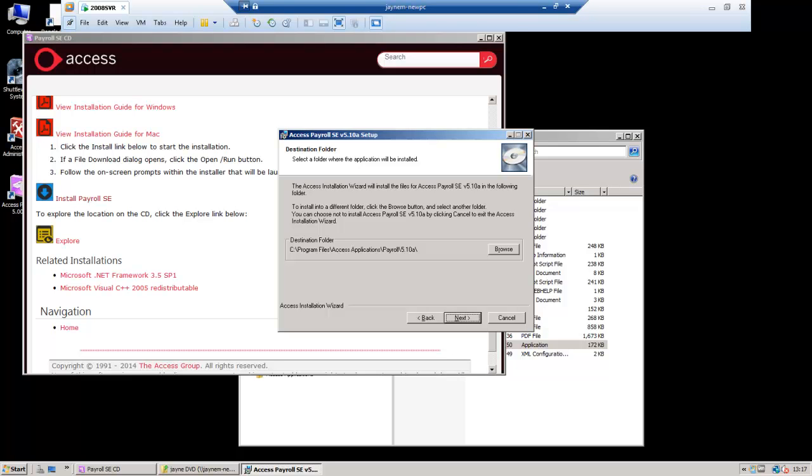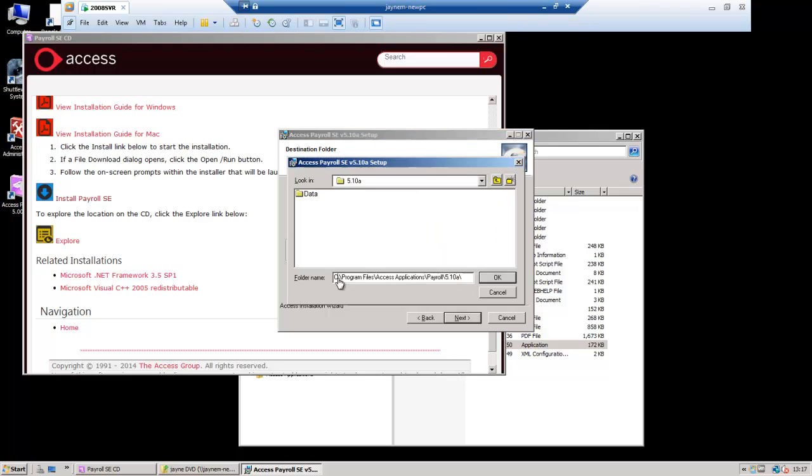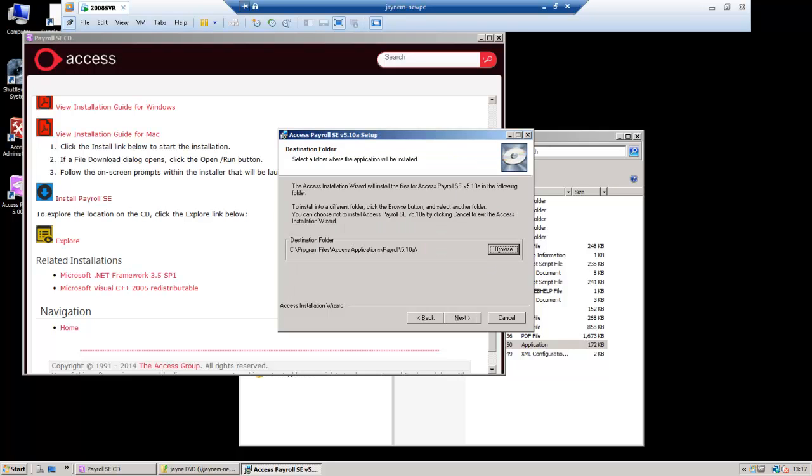To amend this, you would need to click on the Browse option. Click at the bottom there and just delete the C and replace it with a D. You would then click OK to save these changes. Once you are happy with the destination folder, then select Next.